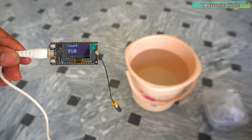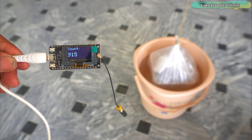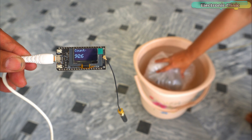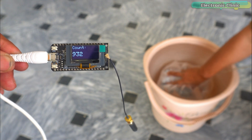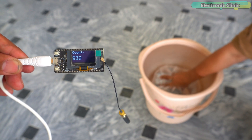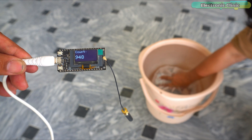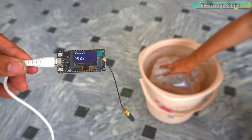Just a foot of water — first we will check out the 866MHz LoRa modules. Dropping it in. The box is floating right on top of the water even though I put a 3kg weight in it and it still isn't sinking underwater. Looks like I will have to dip it with my hand. This is crazy — the transmitter side is completely submerged underwater and is still able to communicate wirelessly from inside the water. This is something I have never done before.